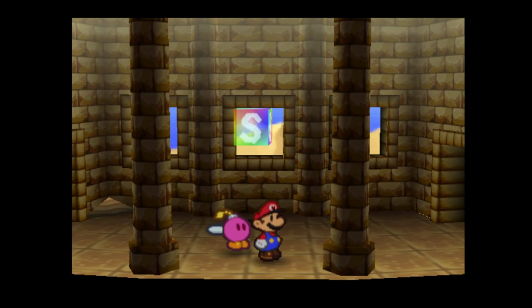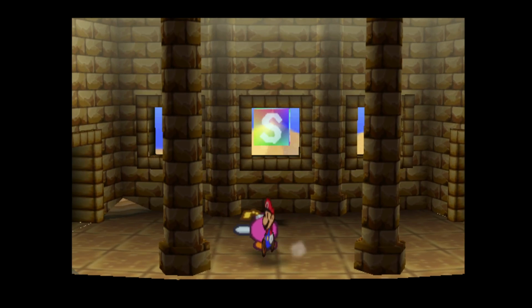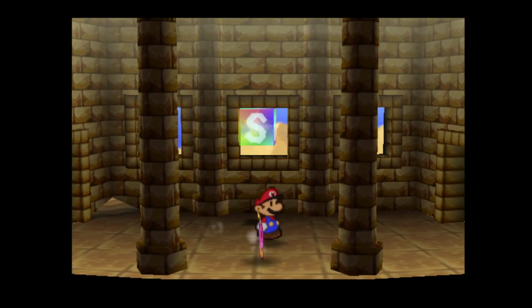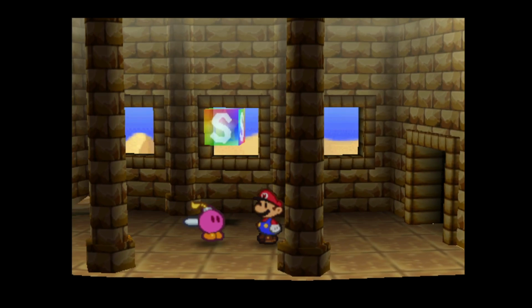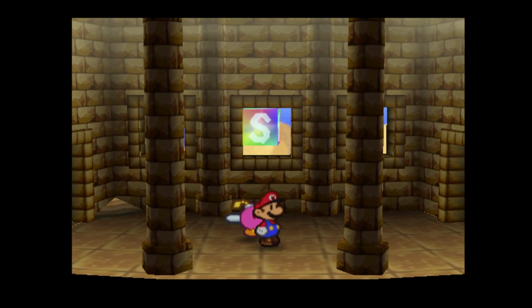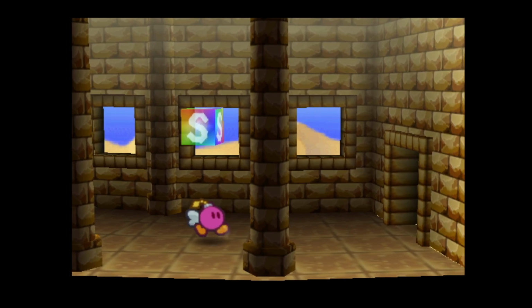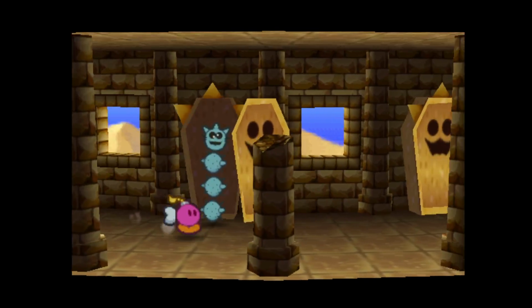Shocker here, and welcome back to another episode of Paper Mario. Last time, we went through these ruins, did a few of the puzzles, and got the Super Hammer. Also, we figured out that there could be a person here, and that person may or may not be supposed to be here. Anyways, we shall continue, and hopefully not die.